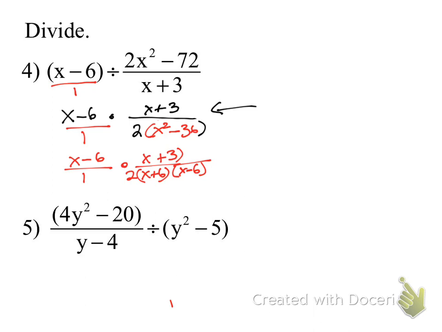The big risk that you run here of making mistakes, careless errors, Julia, is here. Let me show you. Okay, we're going to cross cancel. And here's the risk, right? We have x plus 3 over x plus 6. You lost the 2. People sometimes, those single digits get buried. You know? Sometimes they get buried.